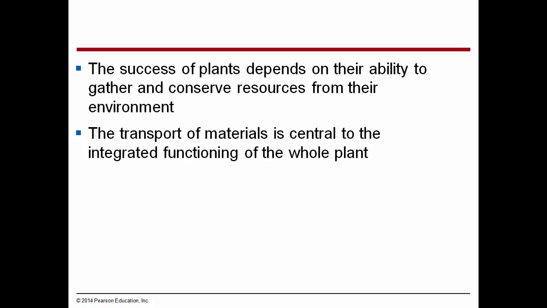The success of plants depends upon their ability to gather and conserve resources from their environment. So a plant has to be able to photosynthesize, and it has to be able to store those photosynthates in its tissues. The transport of materials is central to the integrated functioning of the whole plant. So the way that plant is able to transport those photosynthates, the materials that are produced through photosynthesis, throughout the plant, and to transport water and minerals, this is all part of the integrating function of the whole plant. And the way that these function give form to each individual plant species.